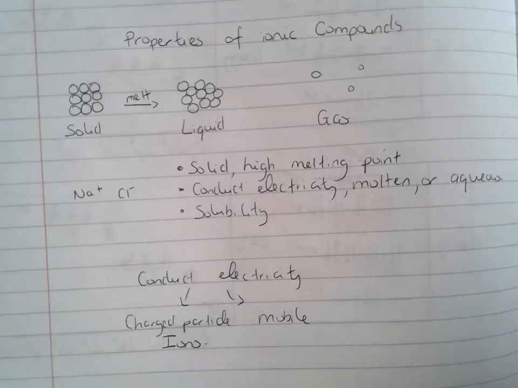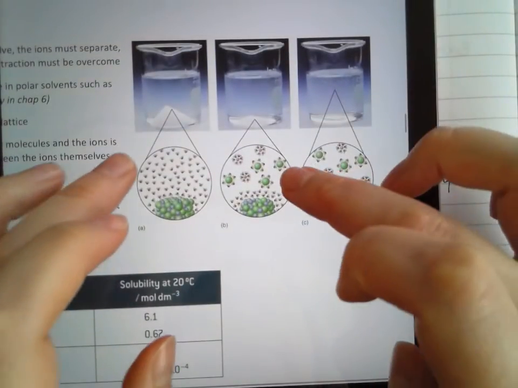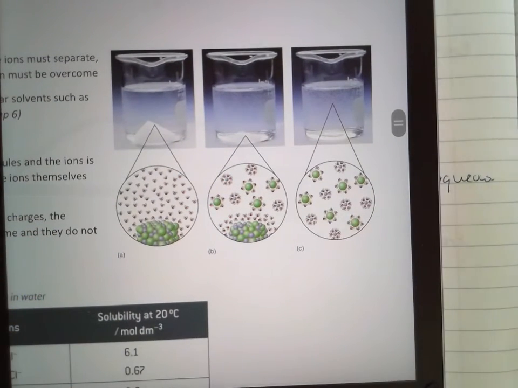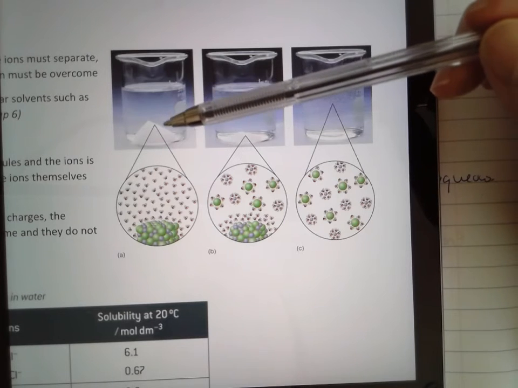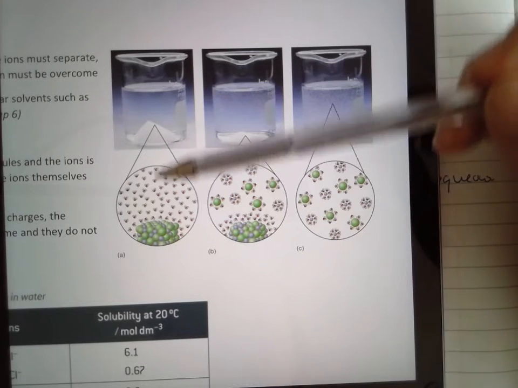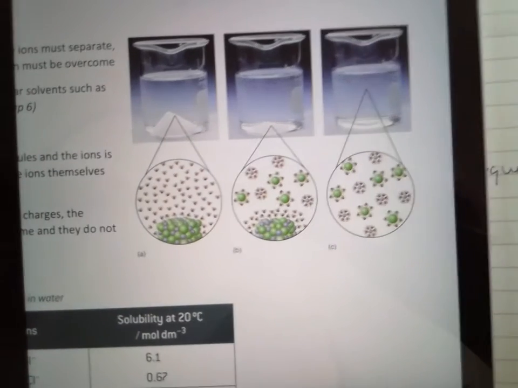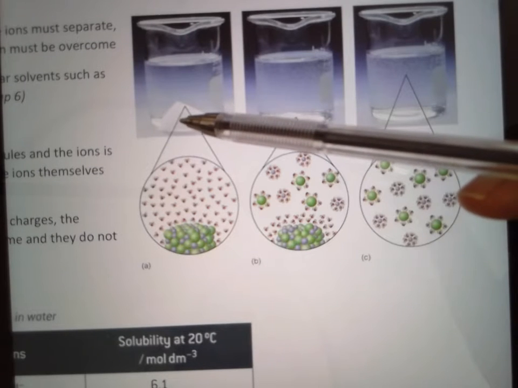With this, I'm just going to show you the following diagram. Okay, so solubility is, in fairness, quite hard to predict. So in the beaker above, the picture shows that you're putting some salt into water. And this picture here represents what's actually happening when you put the salt in the water in terms of particles. So you see here, you've got your salt as a solid.